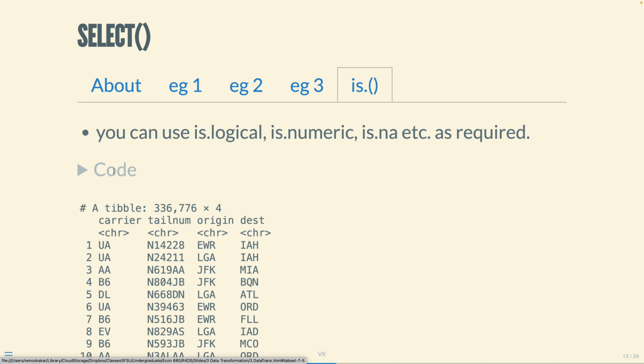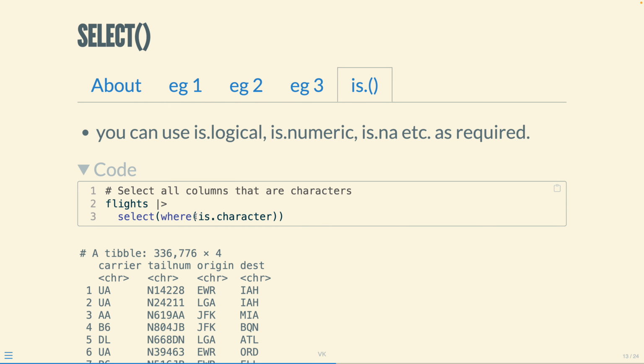Let's say we were interested in character variables. You already know what these are because you have probably looked at the structure of the data set by using glimpse or something like that, or str, right? But sometimes you have too many variables and you can't really get a sense of it. So this is where this command is useful.